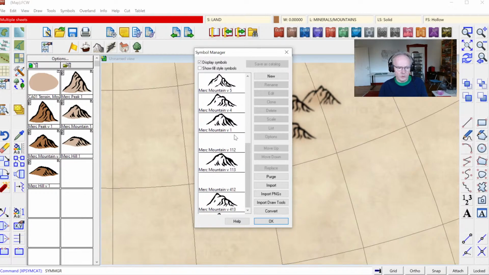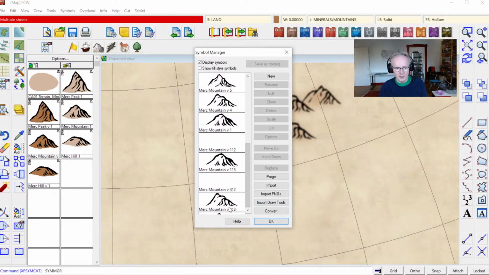Each symbol becomes two parts, and you can see that it appends a number at the back to make them different names, because you can't have a symbol with the same name twice in a drawing.